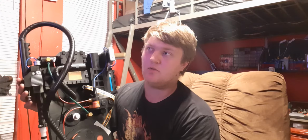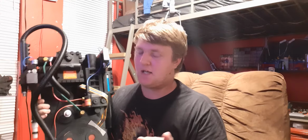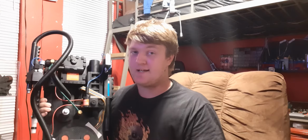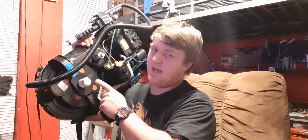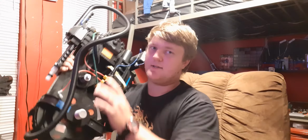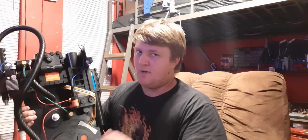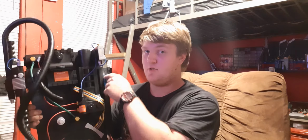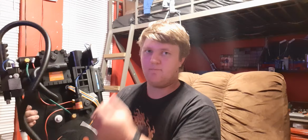Which is not bad if you're a younger kid or whatever, and you're just going to do a little trick-or-treating thing, that's fine. But if you're a hardcore Ghostbusters fan like me, that doesn't cut it. So, key differences. Now, this is the Ruby's version of the Proton Pack. That's the Spirit of Halloween one. They're the exact same thing. Literally, the only differences that I can see is the plastic is darker on the Ruby, and they have the Cyclone lights red instead of white. Now, they do light up red on the Spirit of Halloween one before I did the upgrade, but it still did the same thing. You have the power cell up here, which just has a piece of literally blue tape over a light diffuser, white piece of plastic.